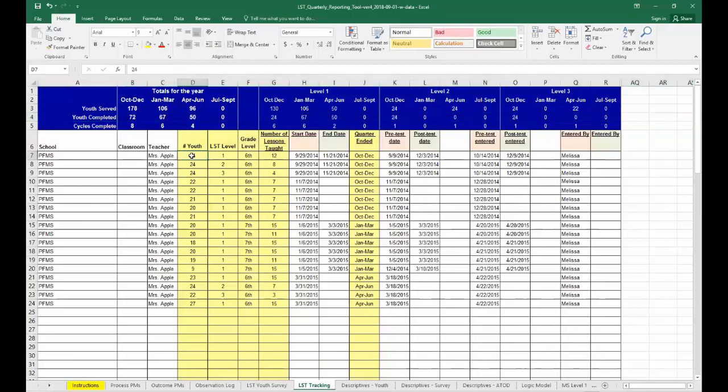So you have 24 youth in Mrs. Apple's classroom. It was LST level 1, 6th grade, and there were 12 lessons taught.